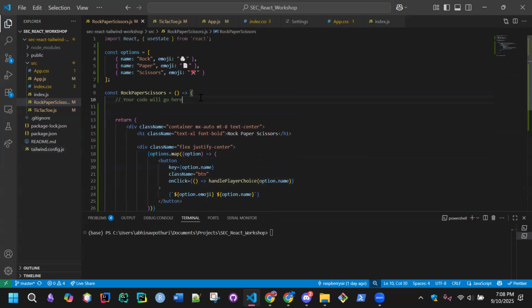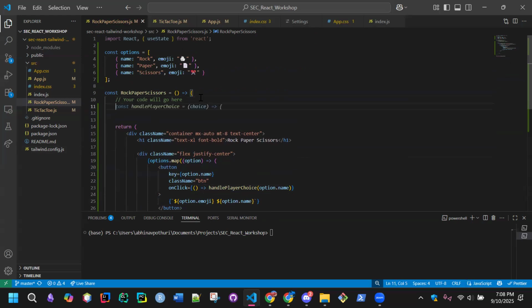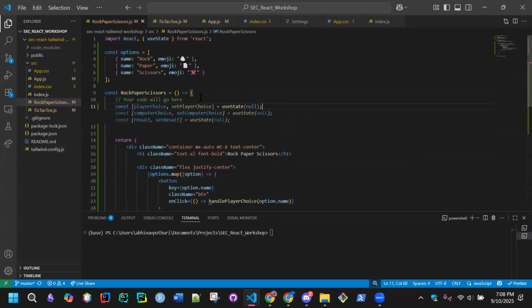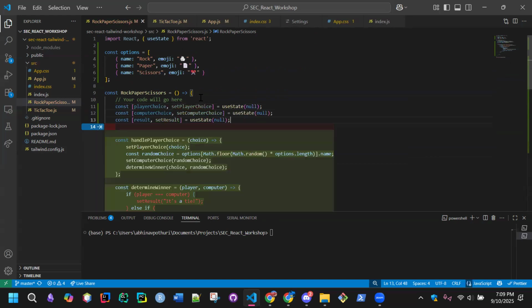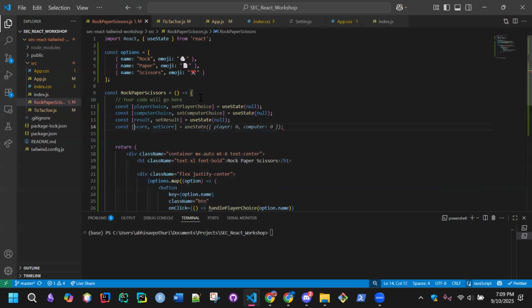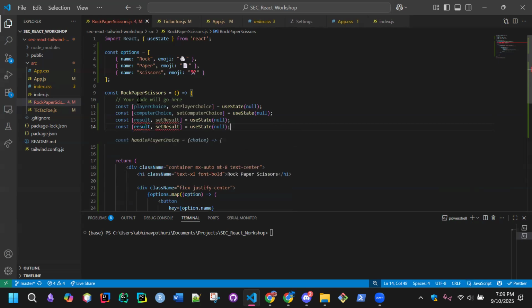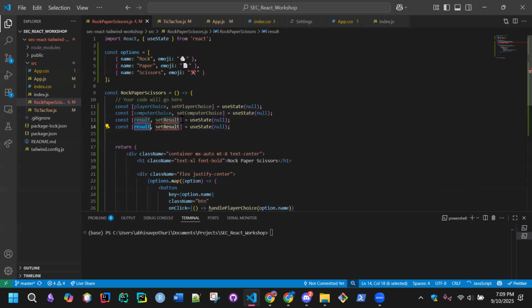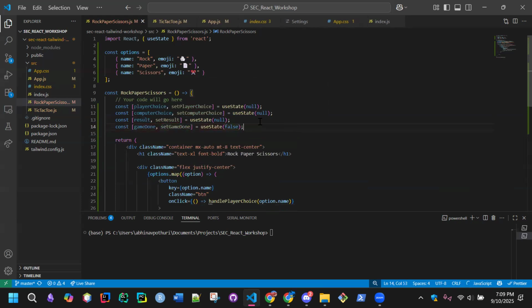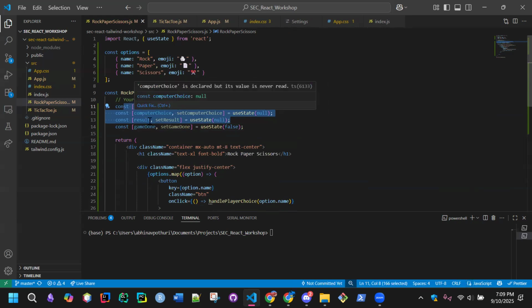So up here at the very top, above this return statement, I'm gonna have const player choice, and then have that. I'm gonna go ahead and type in what Copilot tells us to do, and then write this out. So that should all be good. And these are basically just to tell us where the game is, like, are we done yet? What the player moved, etc.